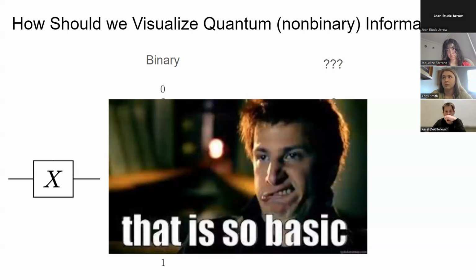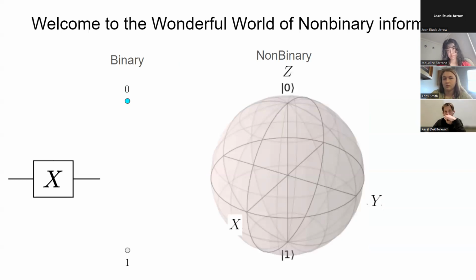Instead, we're going to use something kind of cool. In fact, what we're going to see is that non-binary information, quantum information, the smallest bit of information that you can have in quantum can be visualized as all of the points on a sphere, where you've got your 0 and your 1, where 0 is the North Pole and 1 is the South Pole. So you can still apply bit flips on a qubit. This sphere is the Bloch sphere representation of a qubit.